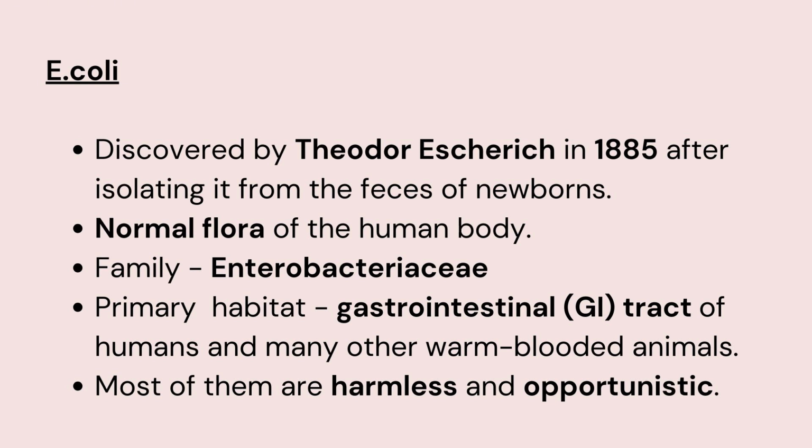When we say E. coli are opportunistic, it means that they normally do not cause any disease, but they can lead to infections when they take advantage of certain conditions, such as when the immune system is weak, or if the microorganism is introduced into a part of the body where it is not normally found. For example, E. coli moving from the intestine to the urinary tract can lead to infections. Also, if there are changes in the normal microbial community, like due to antibiotic use, this can allow opportunistic pathogens to proliferate and cause disease.